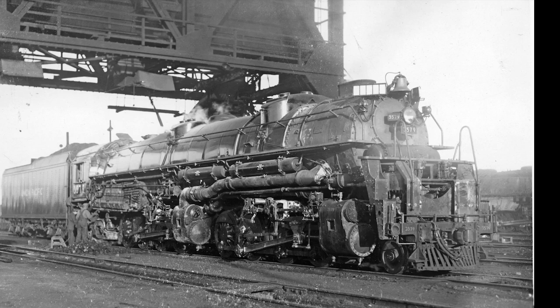The 20 locomotives were originally built for the C&O Railway as part of the batch of 45 simple expansion 2-8-8-2s that were built during the 1920s, between 1923 and 1926, as delivered.